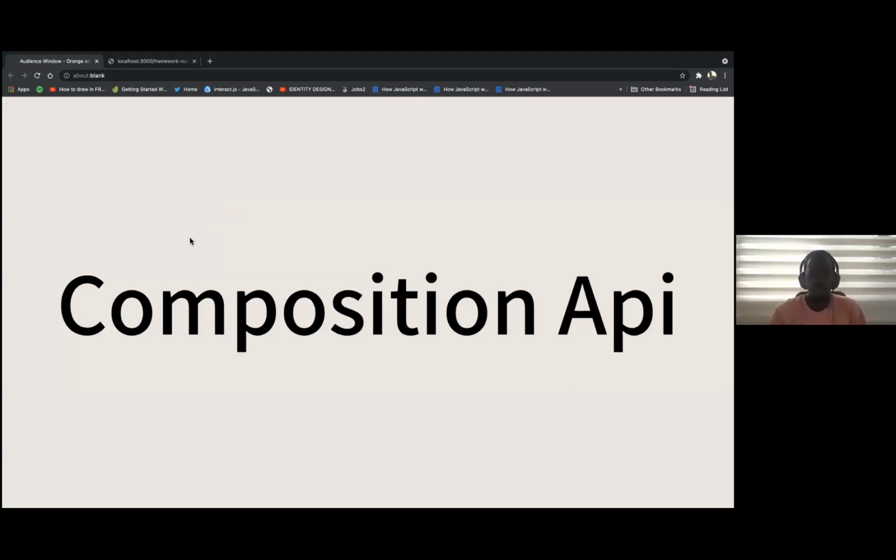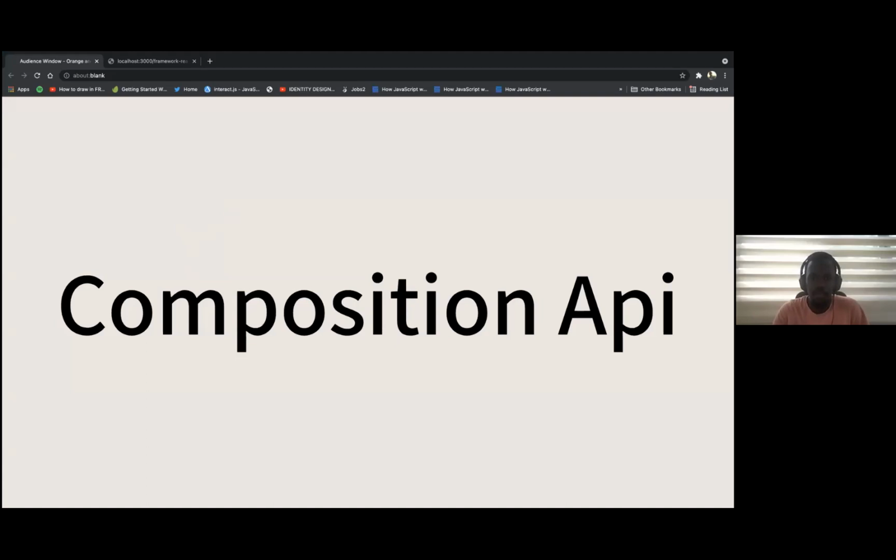Thank you guys. Composition API has been available for, I think, close to a year now, or over. But Nuxt 3 supports composition API way better now.